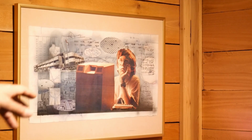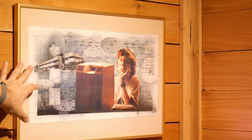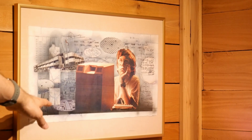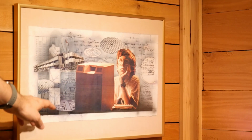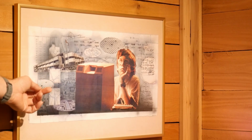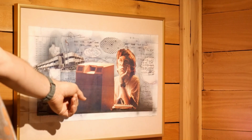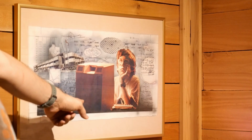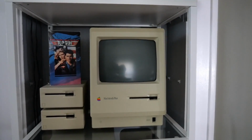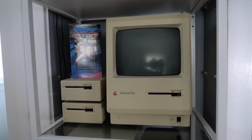And yes, in case anyone is wondering, that is me and a Macintosh Plus. This was an advertisement my father did for me back in Canada when I was a kid for the North American Free Trade Agreement, when that was first being worked on by the various governments of North America. And this was an ad that ran in the newspaper, and it had some captions and whatnot that went with it. That's me with this Mac Plus, which I still have. This was my father's computer at the time, and he was a graphic designer. And I have that Mac Plus here in the digital basement, and yes, it absolutely works.